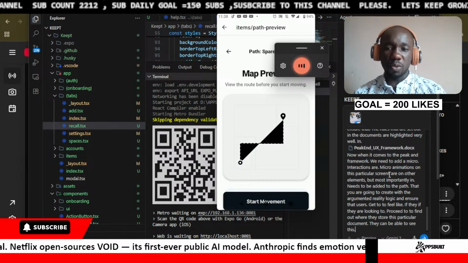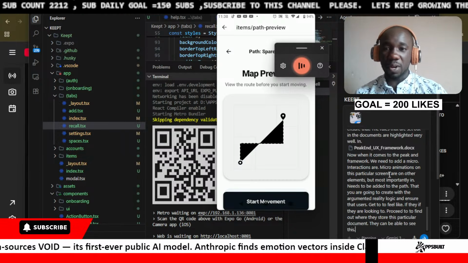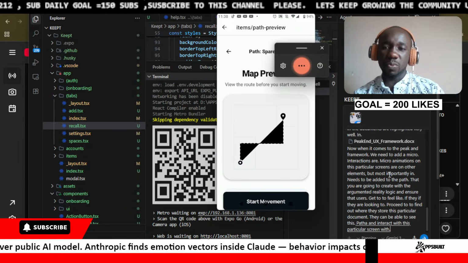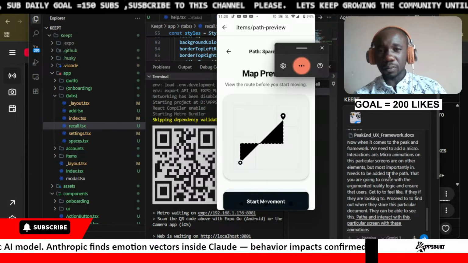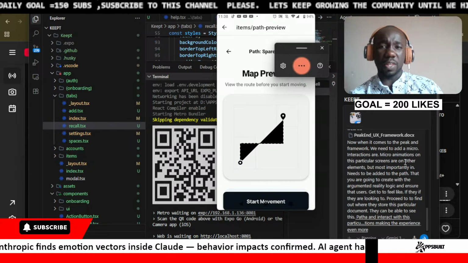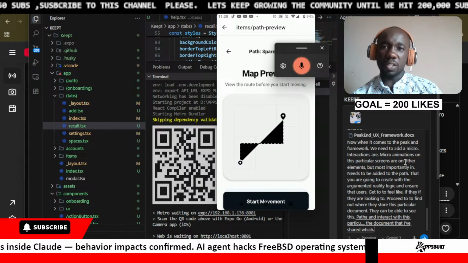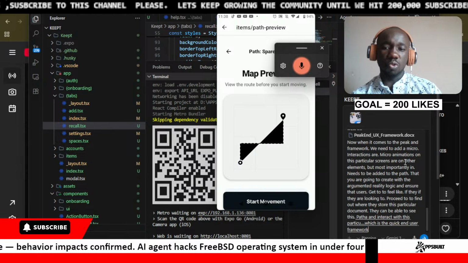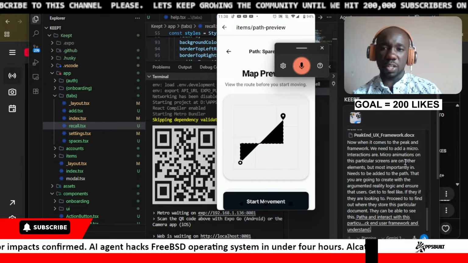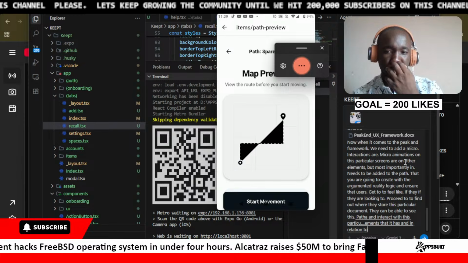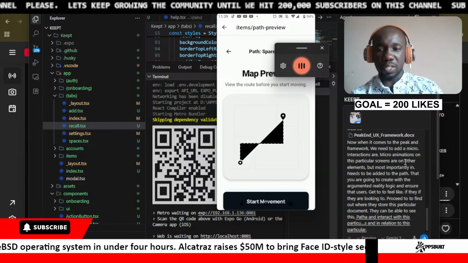So look into the document that I've shared, which is the peak end user framework, and understand all the elements that it has, in relation to this particular feature that you're going to refine, and ensure that you include that in the implementation plan. I believe the implementation plan is going to be quite good to allow me to execute this. Provide it to me, and I'm going to review it, and we shall continue to make these changes on this screen.